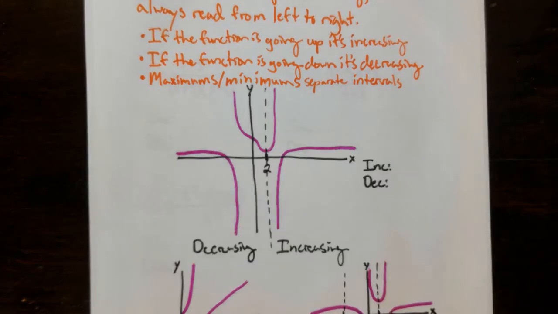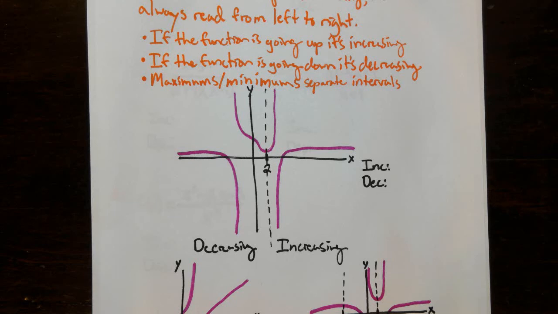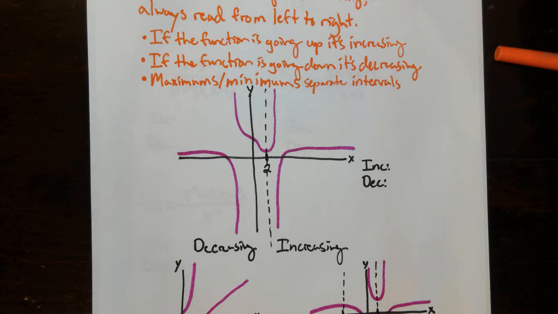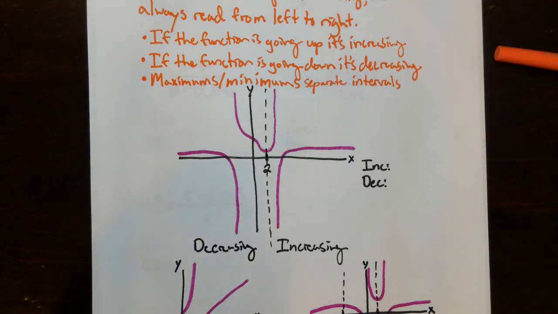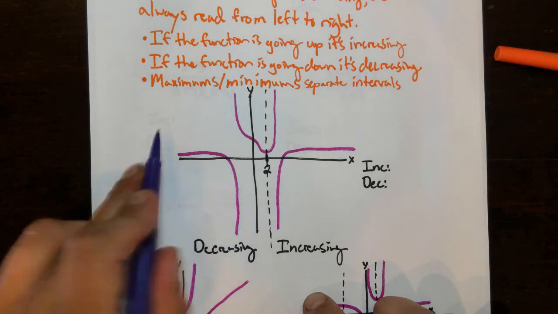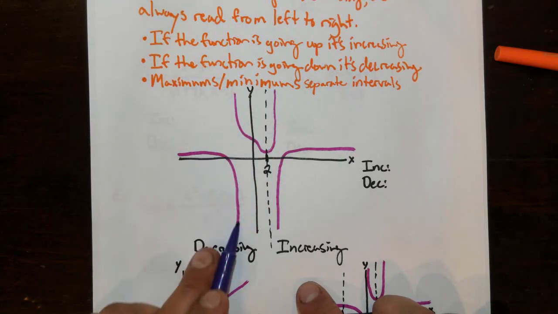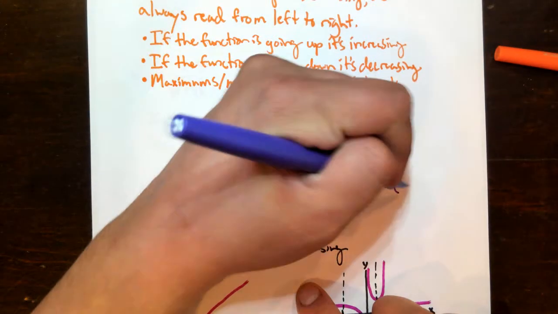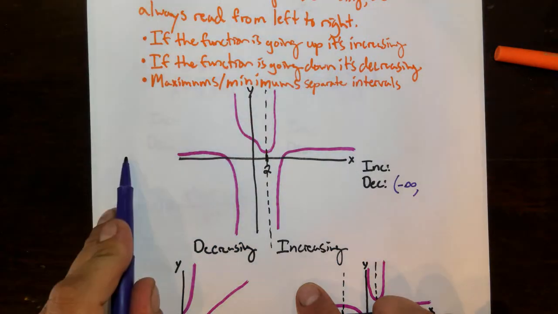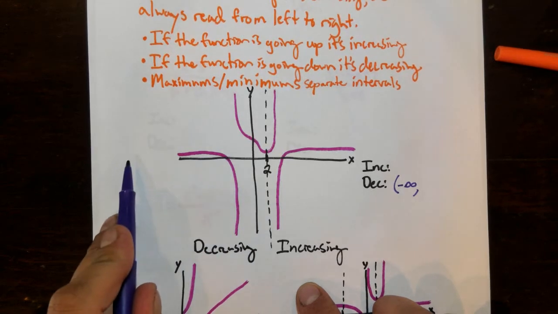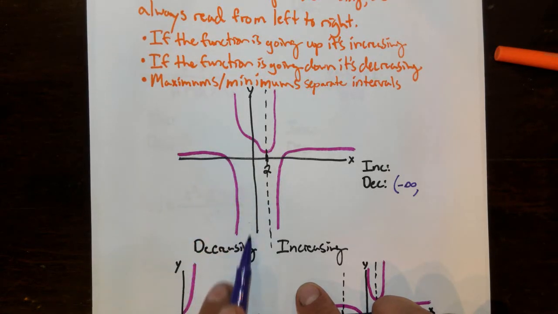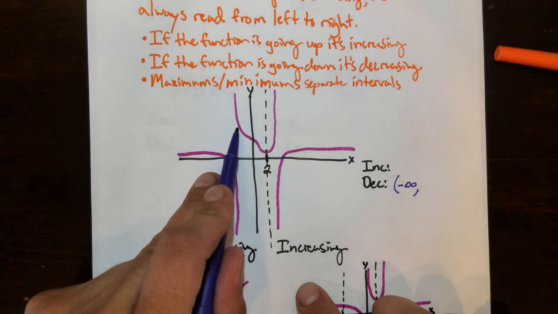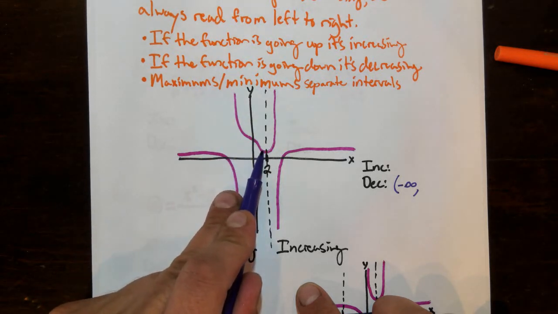So how would we write that? Well, we want to write it as an interval, just like how we would write a domain, from this x value to this x value. Let's start with decreasing first, because this one starts with decreasing. So it decreases from negative infinity in the x direction, which is the left. And it decreases, it's still decreasing even though it jumped, right until we get to 2.